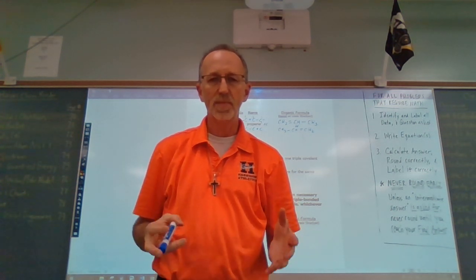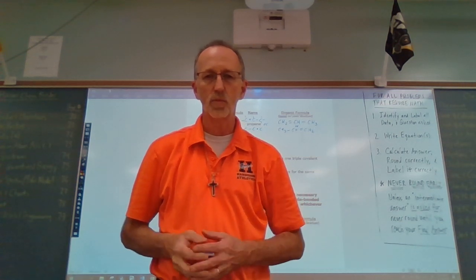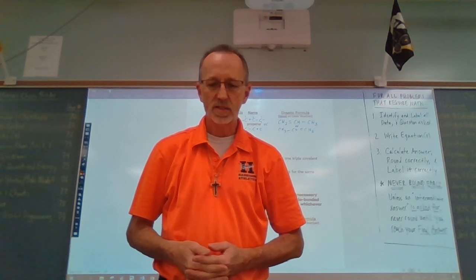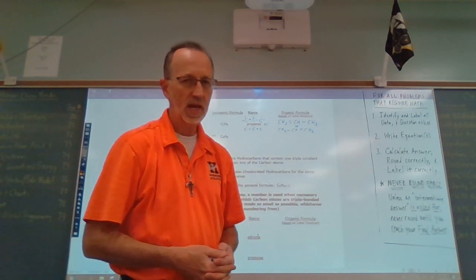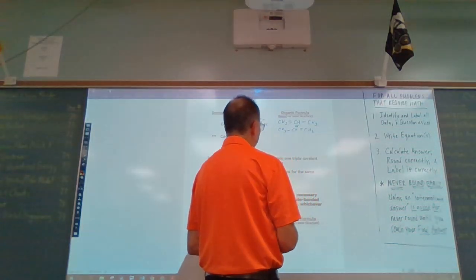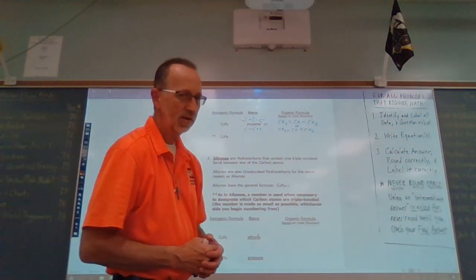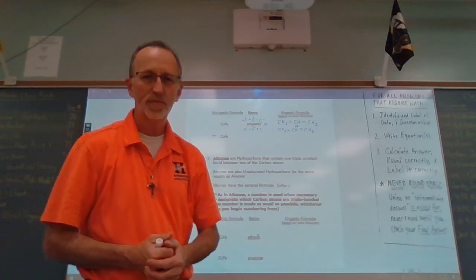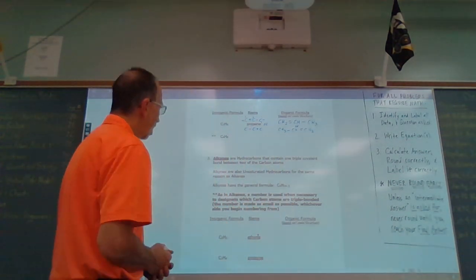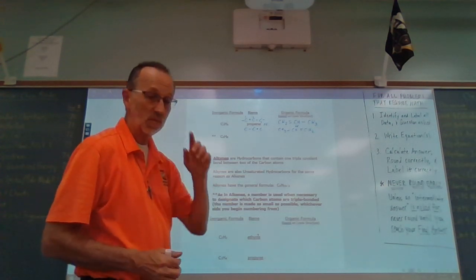The double bond, based on our numbering system rules, would be between carbons 1 and 2, no matter how you draw it. So either one is okay. Either one is acceptable, however you decide to do it. Again, I always naturally number from left to right, and that's the way I'm going to do it, but it doesn't really matter. All right, so let's look at the next one.